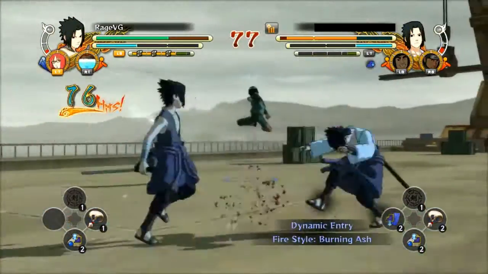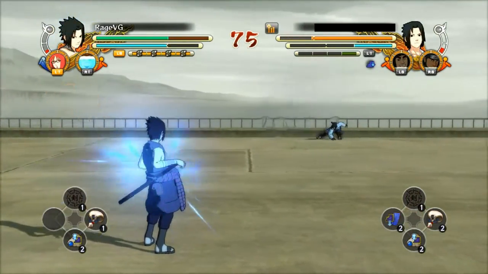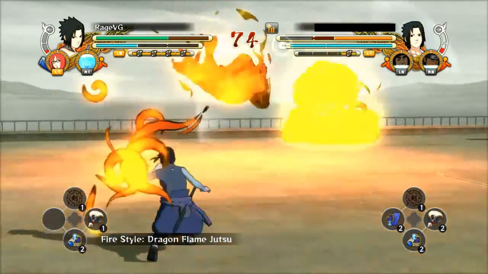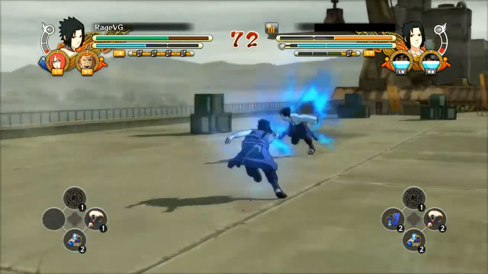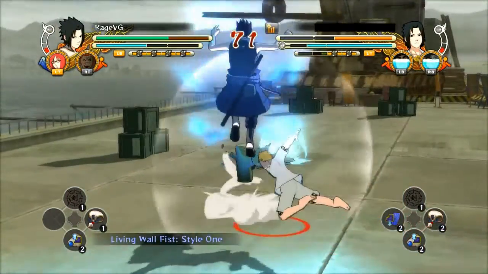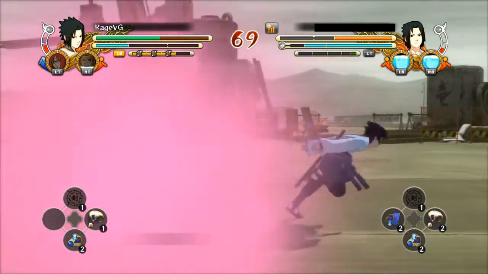Yeah, it's useful, you call him out just before you do something which might leave you wide open afterwards, and there you go. Again, there's the charged ultimate jutsu. You want to use that whenever your opponent's really far away. It's no good up close. It'll go right over their heads.